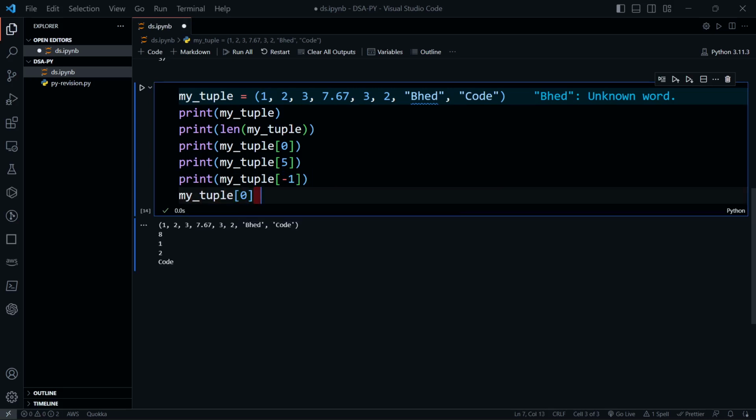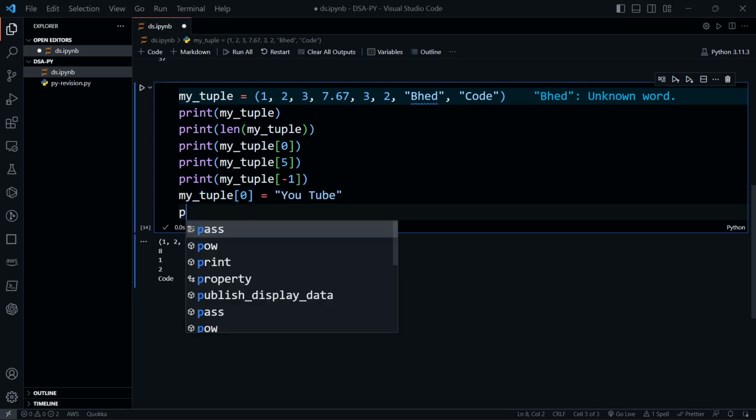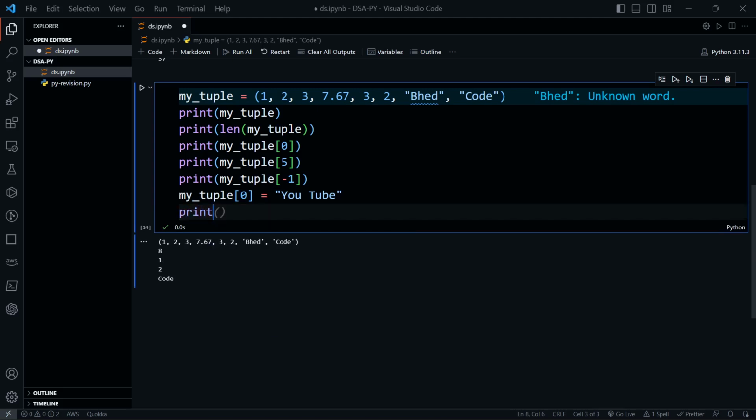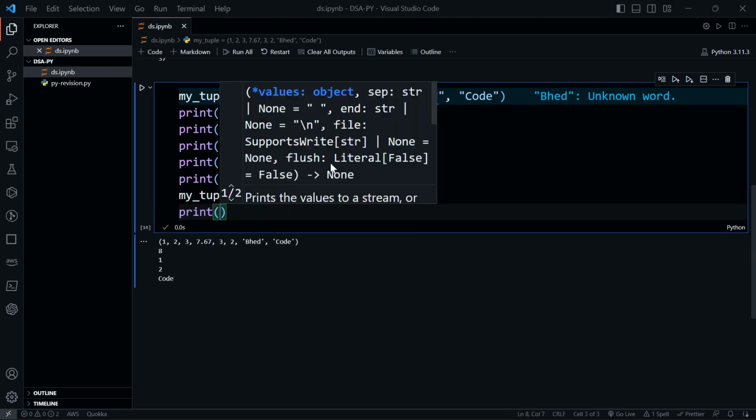I want to change the first element to YouTube. Let's suppose we say this is YouTube. We have done this. Now what if we want to print my tuple? We want to print my tuple.